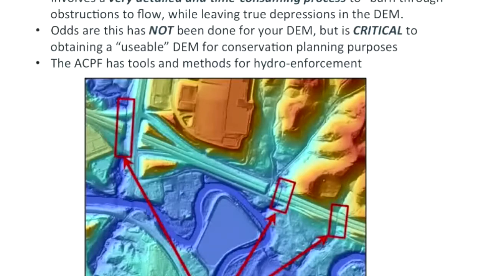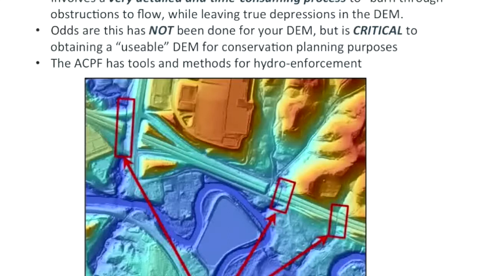Hydro enforcement is the enforcing of hydrologic flow across the land surface. This requires a significant amount of effort, and it is not something that comes easily. That being said, Sarah's developed a tool that allows you to edit the elevation data, if you will, and create a hydrologically enforced elevation model. When you go upstairs, that's the first thing you guys are going to be doing: figuring out how to make the water flow across the land surface.